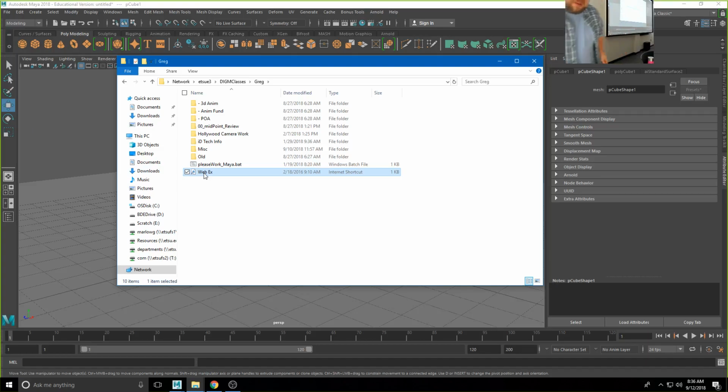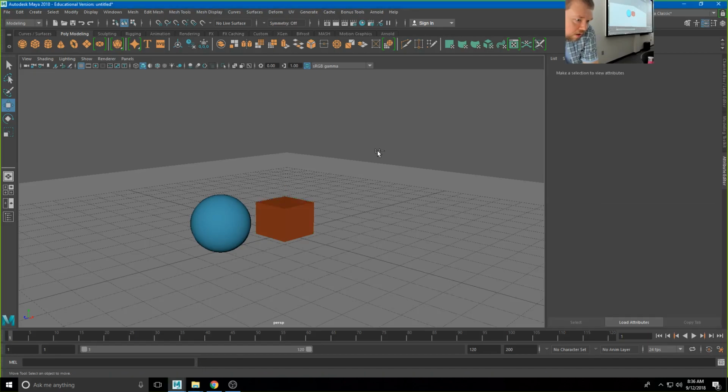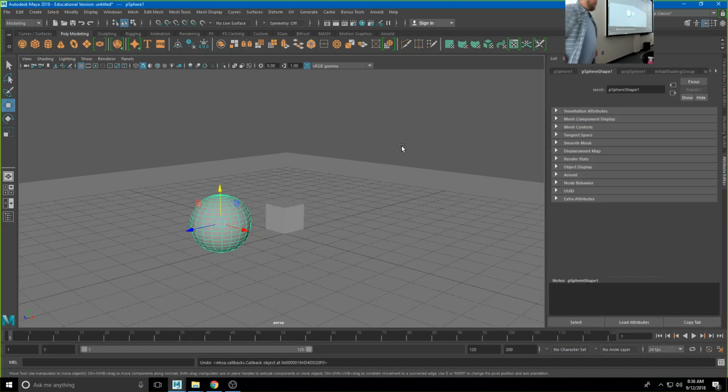Actually, I already have some on here, but I'm going to undo that. Or not a texture, but a material. There we go. So I got these two objects in here. I'm going to go ahead and apply some materials to them quickly, put some lights in there quickly, because those are questions I get a lot. So you'll see that again.